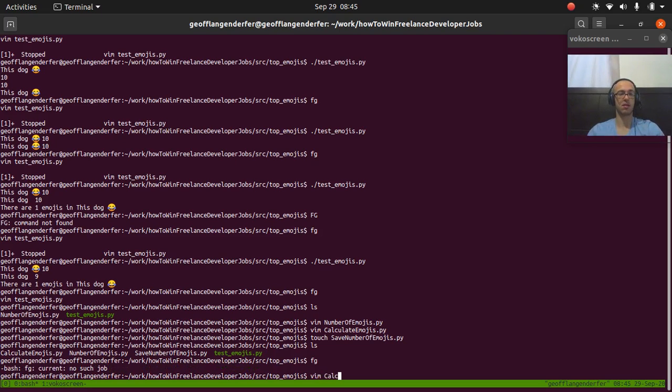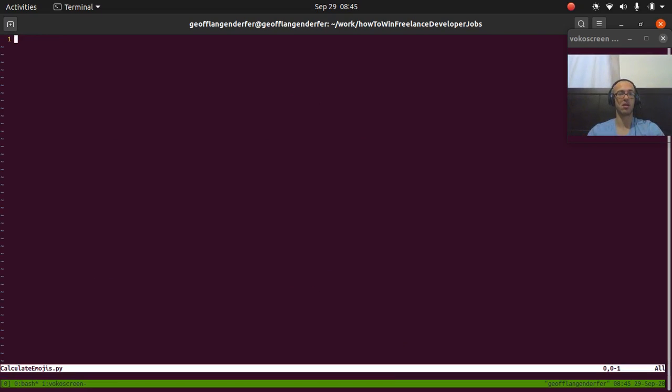Vim calculate_emojis. Okay, let's make this a class. CalculateEmojis. Class, self, with def __init__, self. Okay, so what are we going to want this to do?